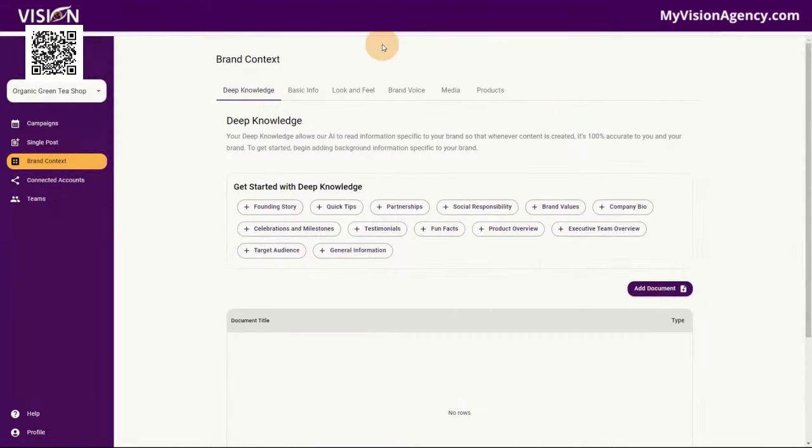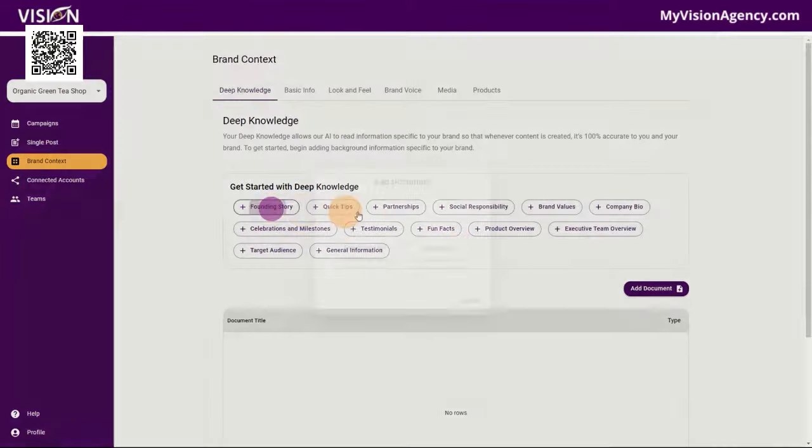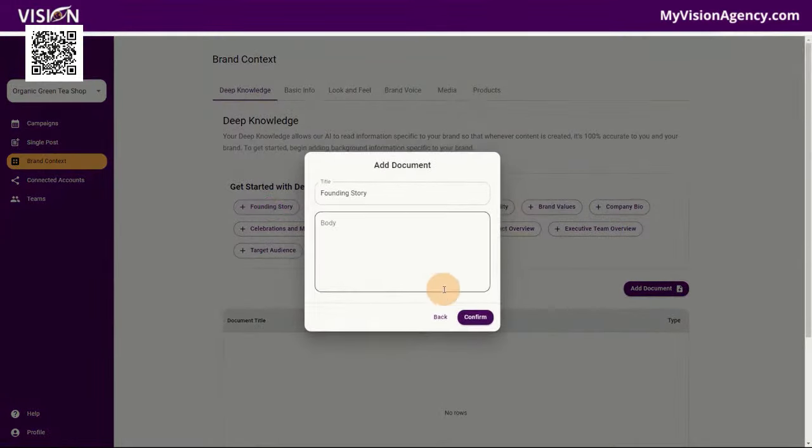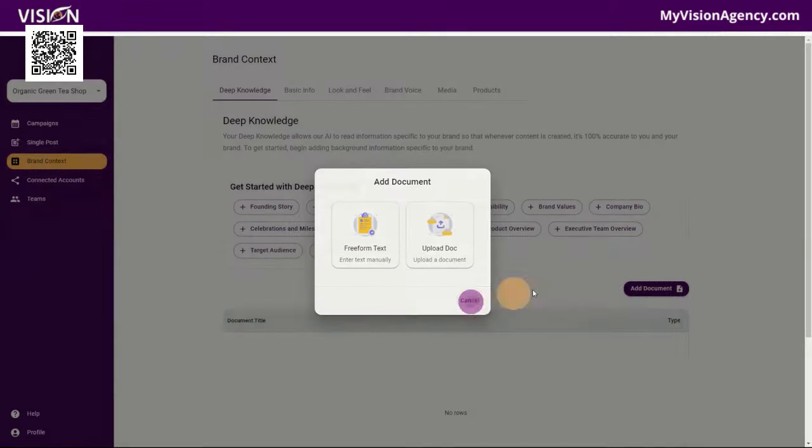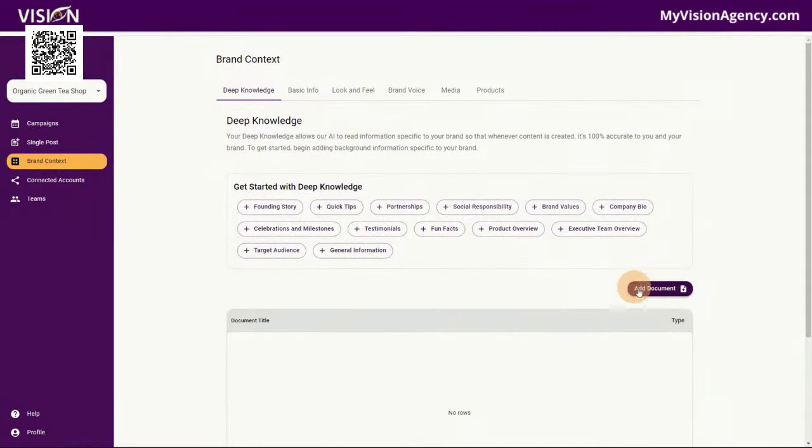Now, we're also going to give you a user account of our Vision Social Autopilot tool. What's super great about this is you can train the AI tool to know about your business, and it's real easy to do that. You just click here and you can just free form type. If you already have a brand report that you want to use, you can just click here to upload that document.